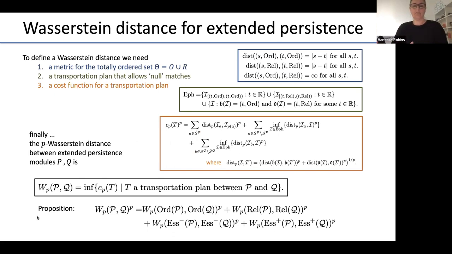And then with this definition, we can now derive the fact that this Wasserstein distance just breaks down into the sum of Wasserstein distances between each of those four parts of the extended persistent homology module. I think previously people did the decomposition of the extended persistence module and then said, oh, we're just going to decompose it into the four parts and then add up distances on the four parts. Putting it in this slightly broader theoretical setup means that the fact our Wasserstein distance breaks down into four parts comes out as a consequence of the way we've set things up.